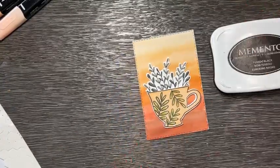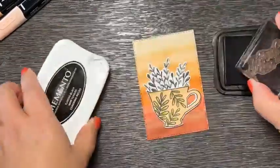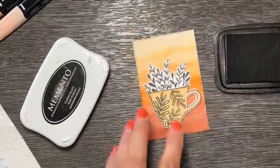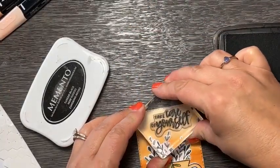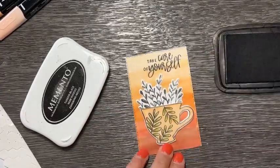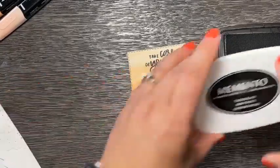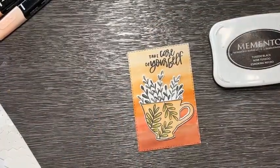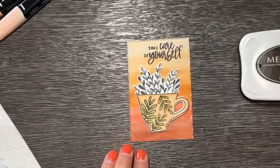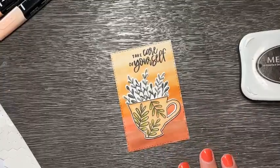Okay, so there is our focal point coming together. I'm going to take a greeting from that stamp set. Cute, right? How fun to make your own background.